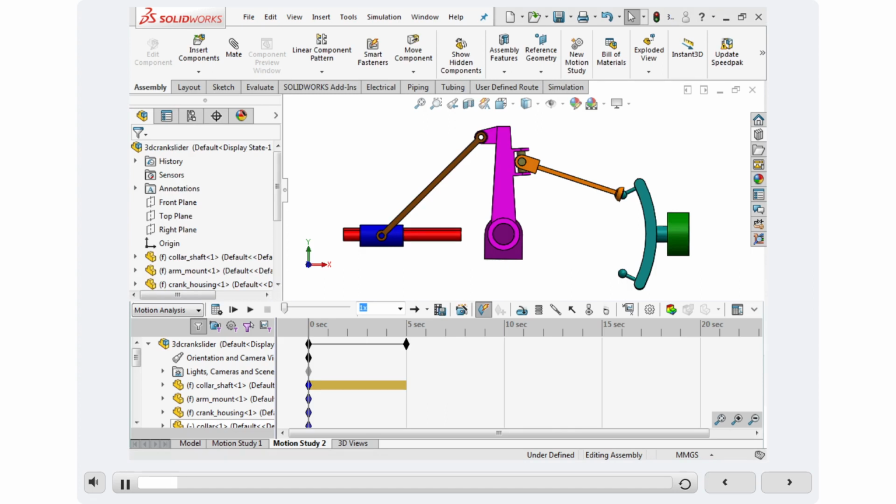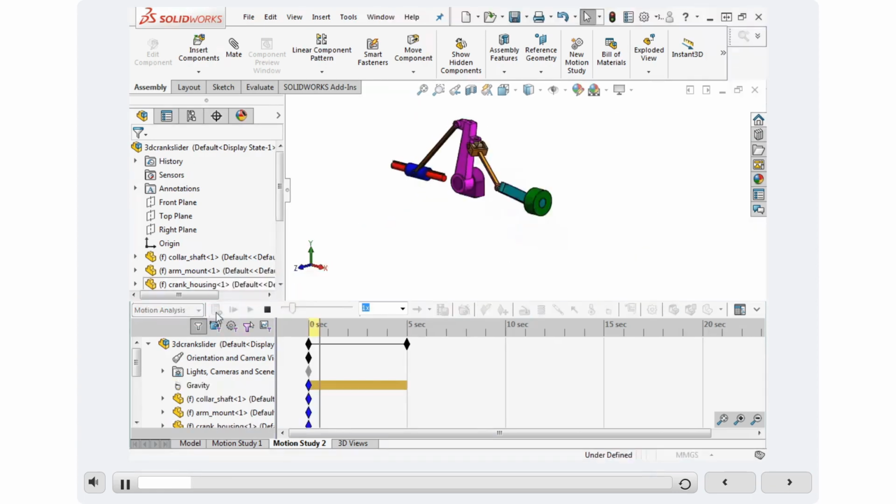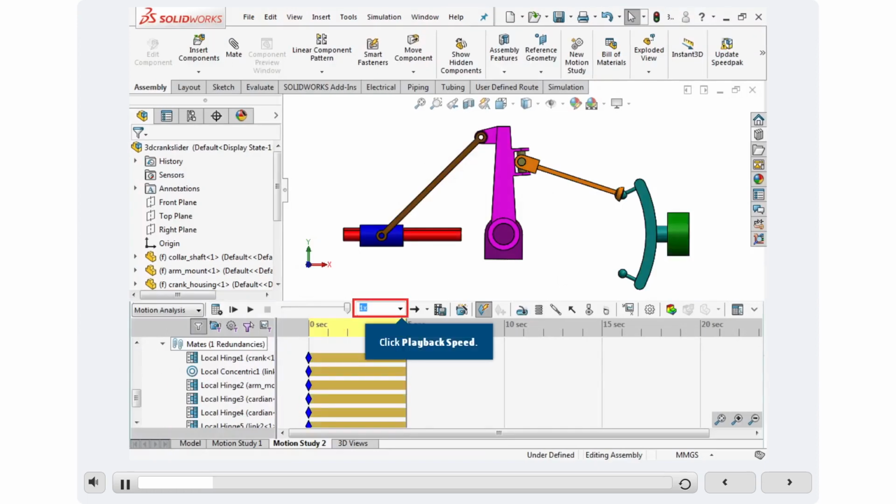Ensure that the time key is set to 5 seconds. Click Calculate. Notice that model position changes while calculating the study. Let's reduce the playback speed to 1/4 and play the study.